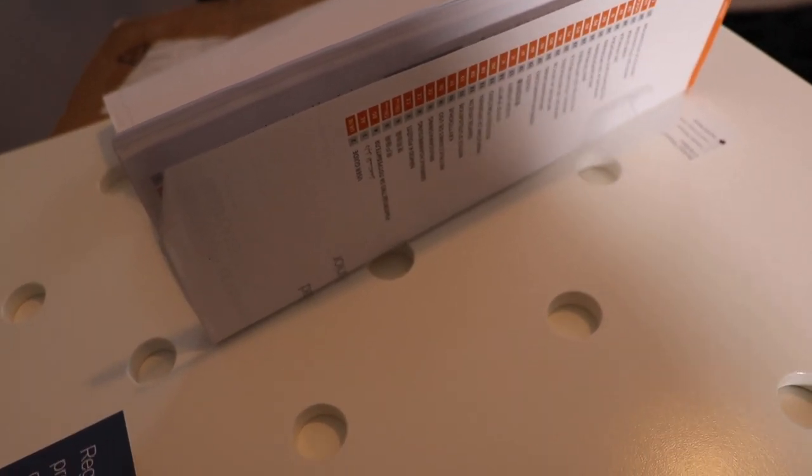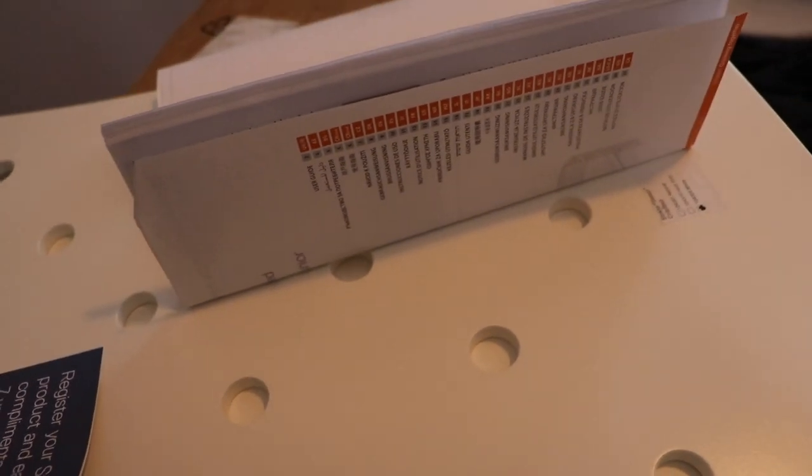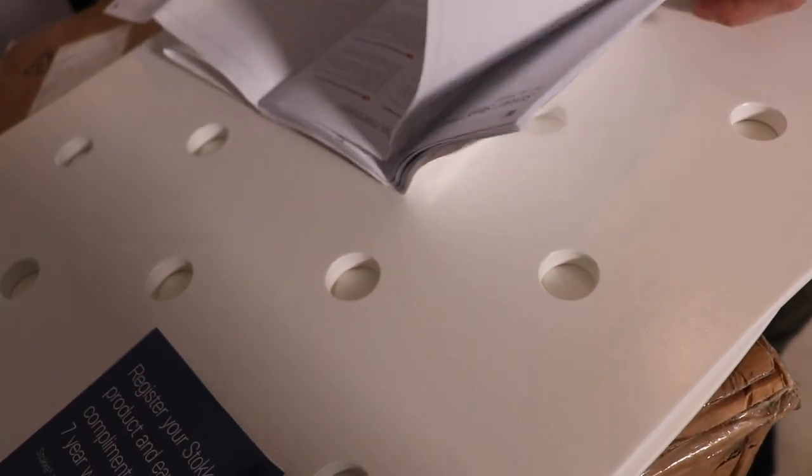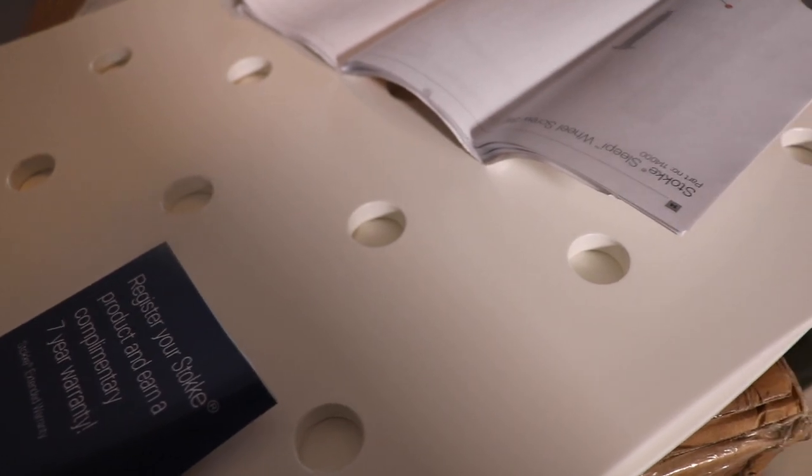No, that's what I mean. There are none in this box. It doesn't come with wheels? Babe, it's supposed to come with all the screws and all the wheels. What are you talking about? So where are they? That's what I'm trying to figure out. It's supposed to come with a whole bunch of screws and wheels in the bag.